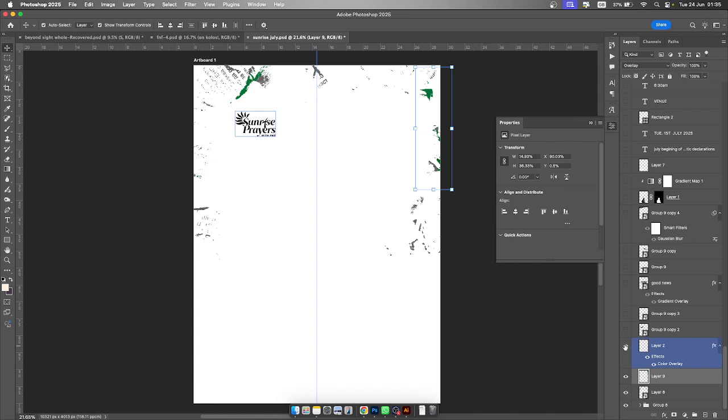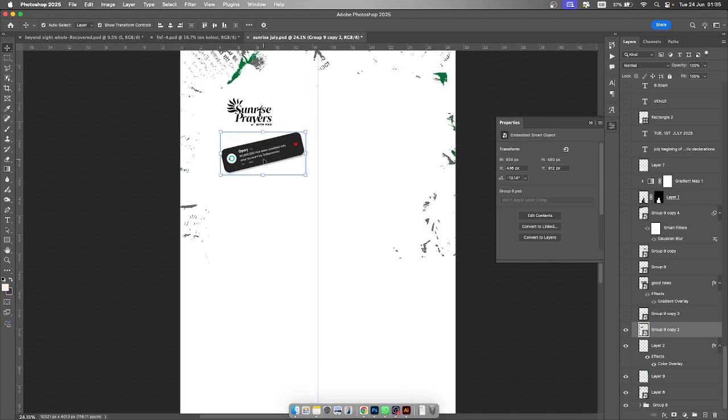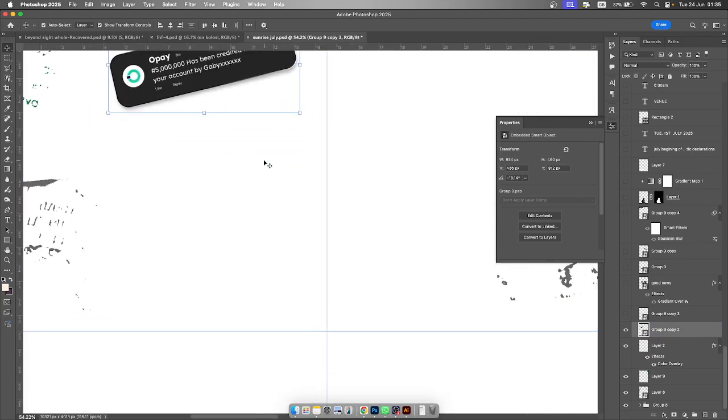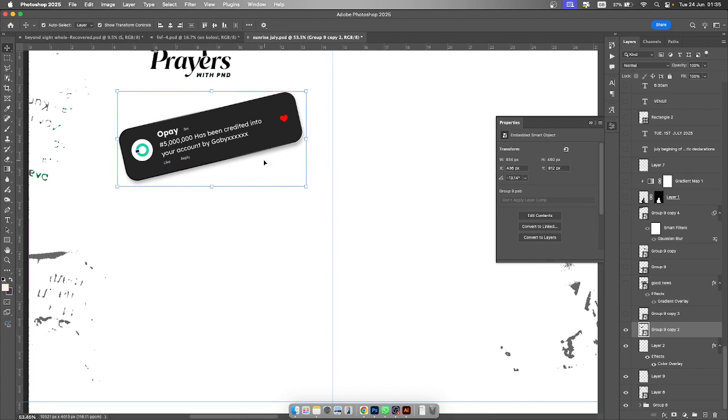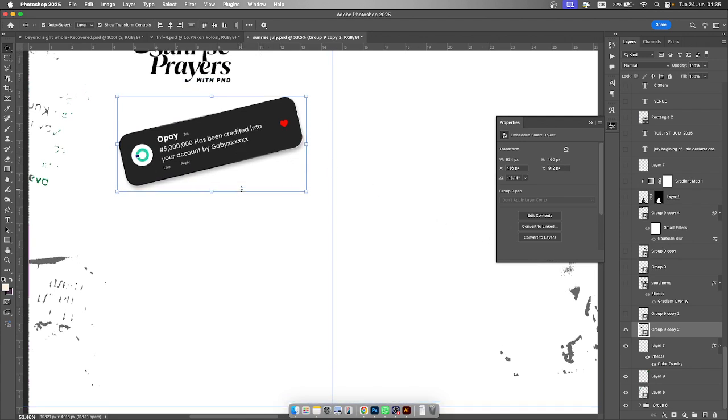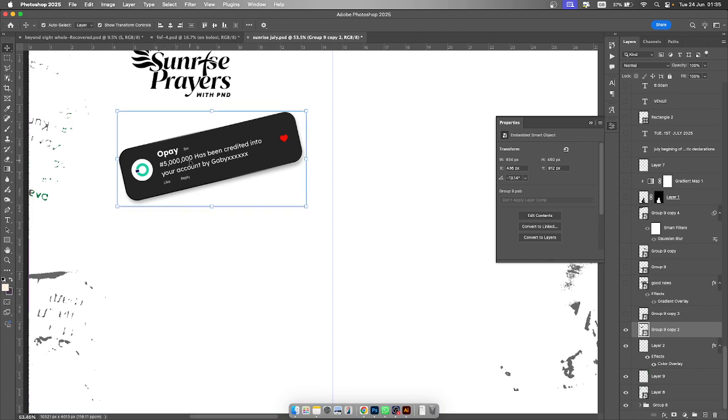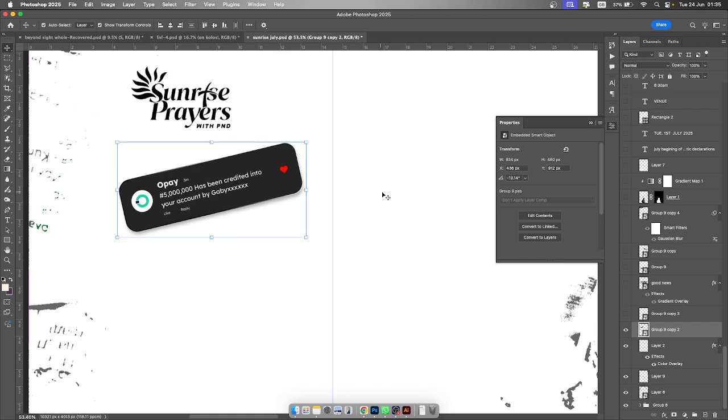Next thing I have is this logo, Sunrise Prayers, as branding of prayers itself. Then I have a couple of things. So now I had to handcraft this particular thing here. What do you have here? It's just like a text message thingy. This is my first tryout on UI. I was trying to imitate the text or notification UI of the phone. I looked for where to download it online, but it wasn't just happening, so I had to construct it myself. It's quite tacky, but I think I made it work.